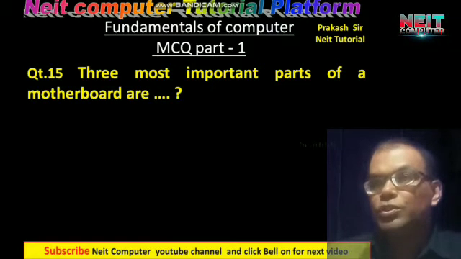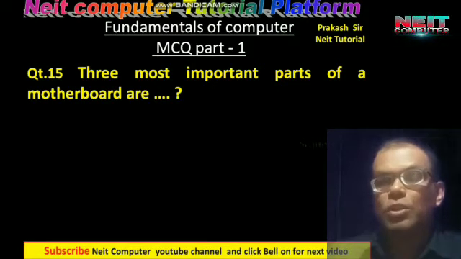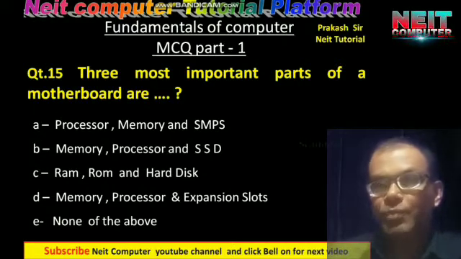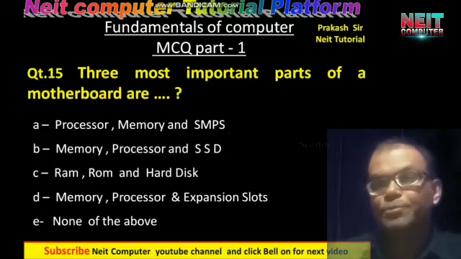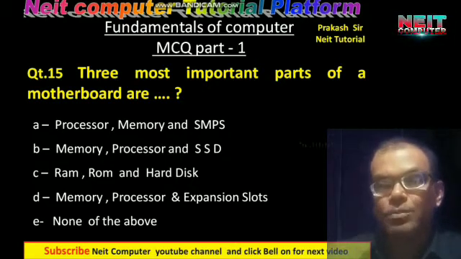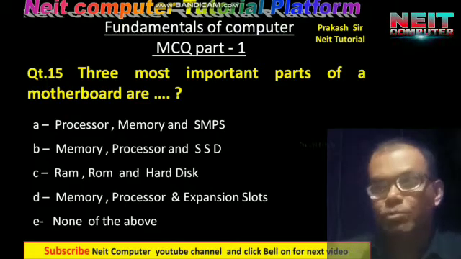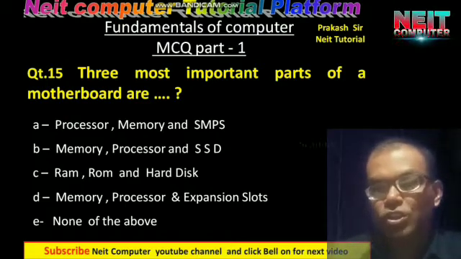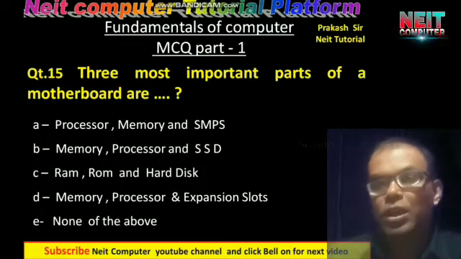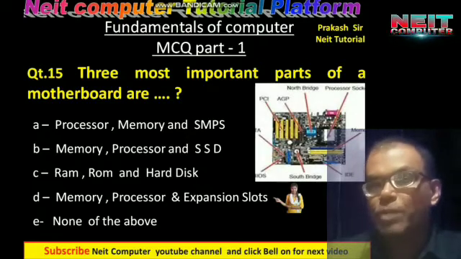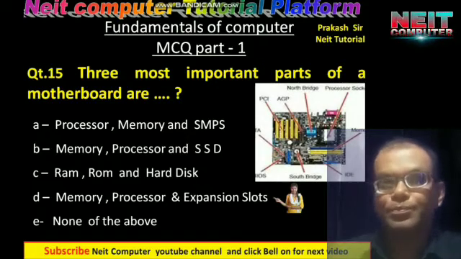The next question is, the three most important parts of a motherboard are. Motherboard ro तीनटा important part काहाकू कुहा जाए. Processor, memory and SMPS, this is option number 1. Memory, processor and SSD, option number 2. RAM, ROM and hard disk, option number 3. Memory, processor and expansion slot, option number 4. And option number 5 is none of the above. The correct answer is option number 4, memory, processor and expansion slot.